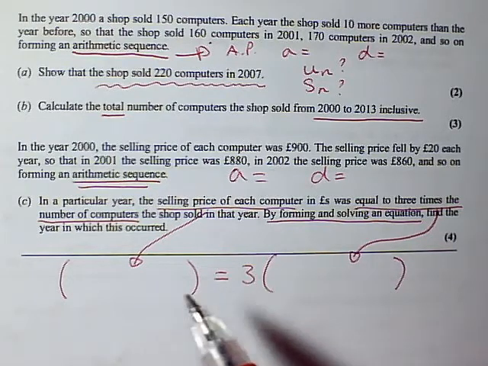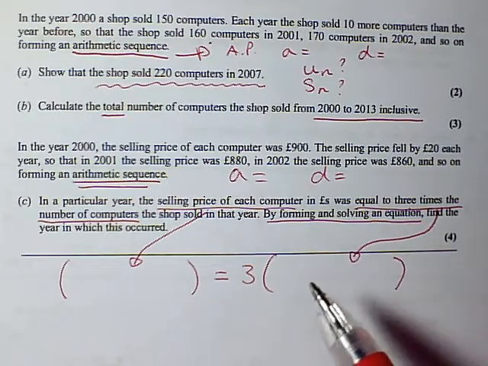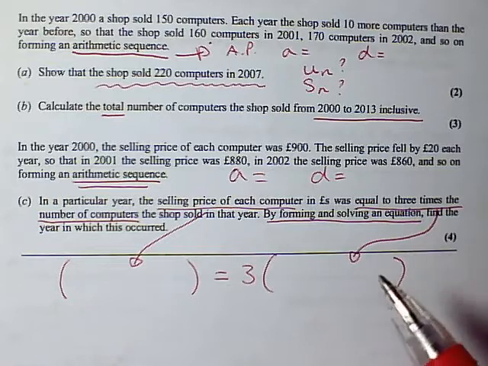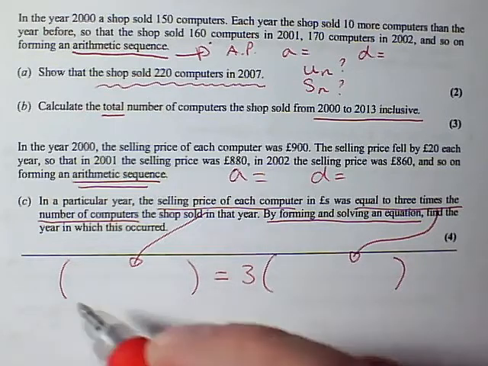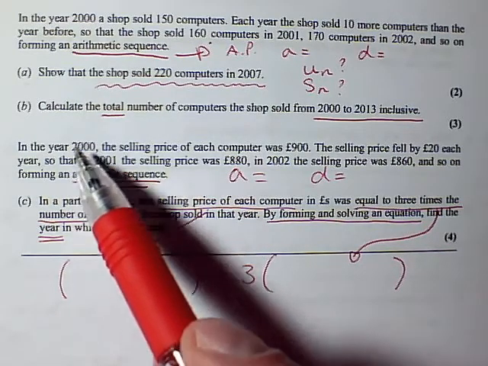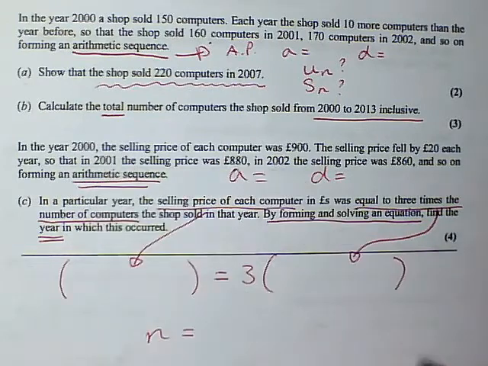Once you've got the correct equation set up, you've got the first 2 of the marks, and you're well set to be able to solve an equation to find the year that you need. Make sure you do actually specify the year. Once you've got what n equals, that does not in itself say what year it is. You need to then work out, okay, I now know that this was the whatever term of the sequence, so it must be, if we were starting in 2000, say what year that would take you to. Okay, so good luck with that one.